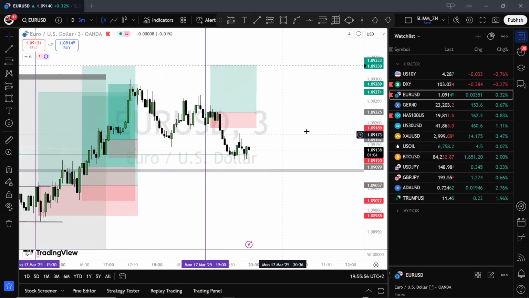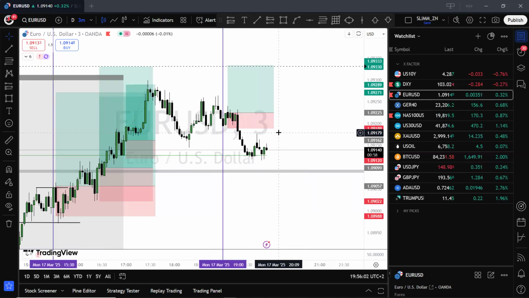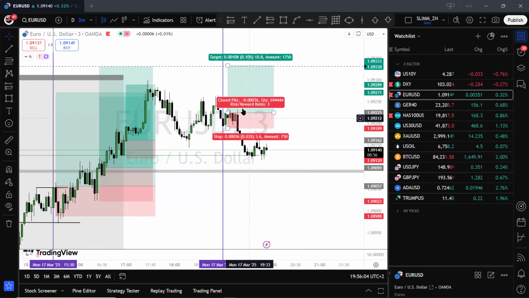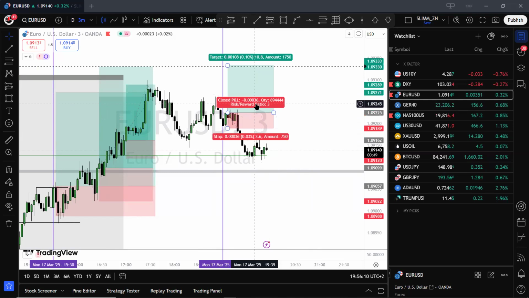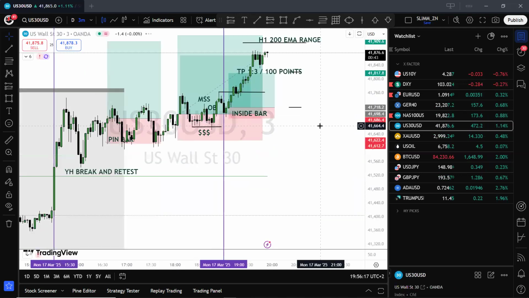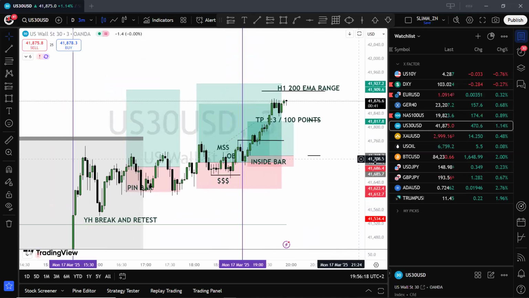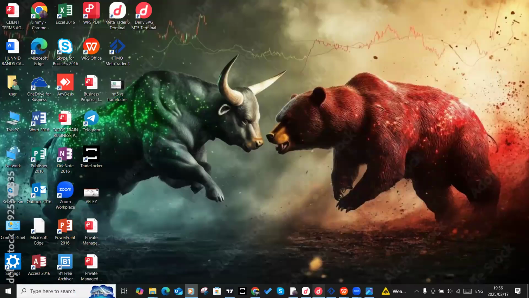So for the PM session, you can see here, I was waiting for a possible continuation to the top side. Although I did not execute it, I was just watching for a potential push. So I just marked it out for this, but here we did not execute. So it wasn't really a loss because nothing was executed here. I think apart from this, that's all I wanted to share today. I just wanted to mainly share this particular US 30 trade.